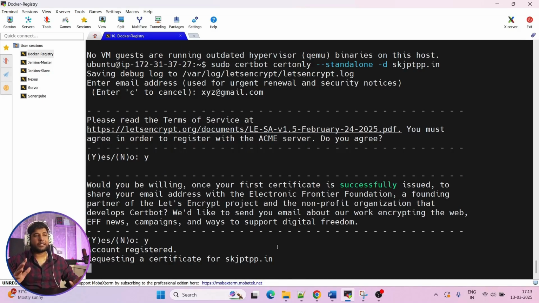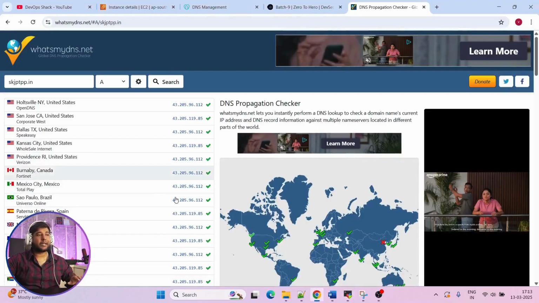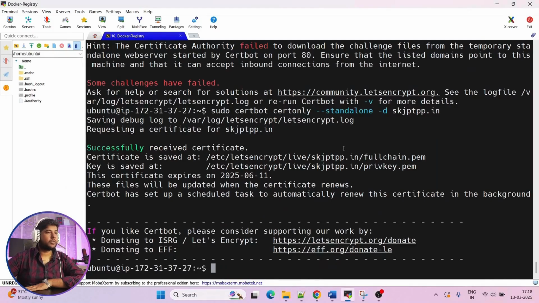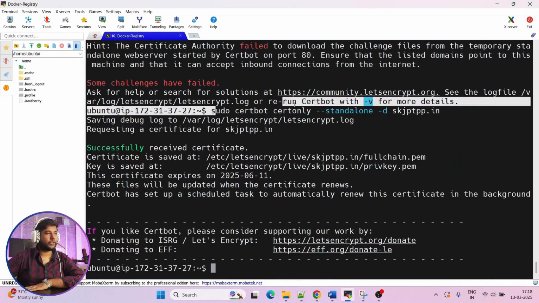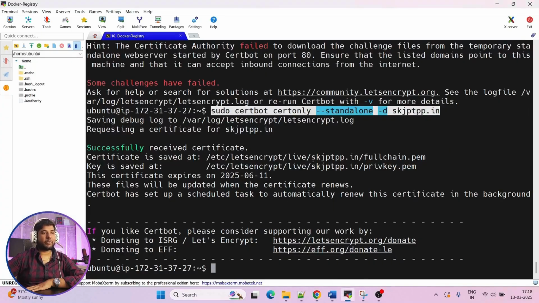Again, I'm saying this will not work if you have not mapped the domain. Okay, here we have failure. See, if this is coming, just understand that this might not be propagated properly. So guys, I just ran this same command for the third time, and this time it worked. Why did it work? Because of this propagation, the changes that we just applied, we added the IP address to our domain. So sometimes these changes may take a little bit more time. So after this is propagated, only then will the certificate be generated properly without any issue. And as of now, it has been done.